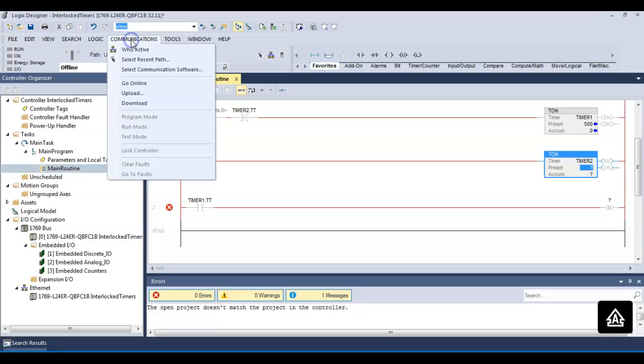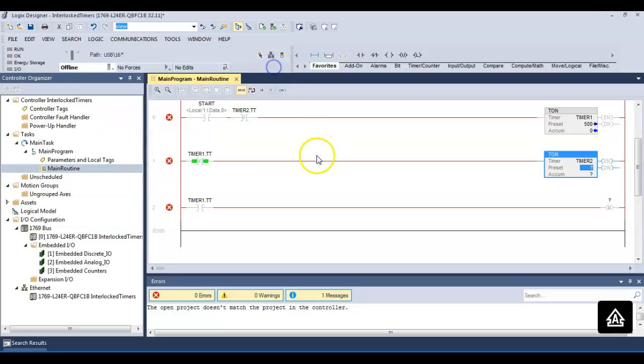It says it doesn't match the project in the controller. That's the kind of thing. Okay, guys, I'll take a break. It won't let me do a preset right here. 10 minutes, right?